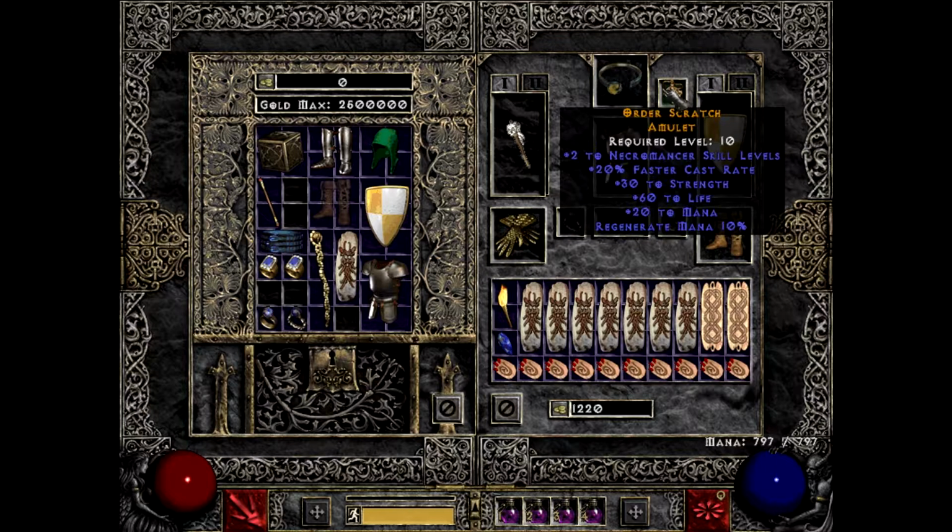Also, let's talk a little bit about crafted amulets. To craft a caster amulet, you need a jewel, a perfect amethyst, an amulet, and a Ral rune. The amulet has to be at least item level 90 to have +2 skills in whatever class you want. In our case, the Necro.